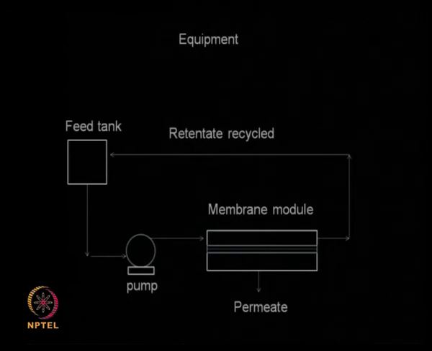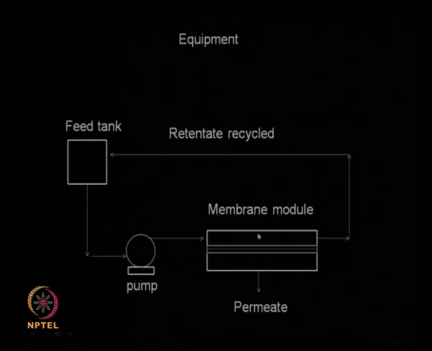Typical equipment, if I want to have a membrane, I may have a feed tank, I may have a pump, I may have the membrane module. The solution flows, this is like a cross flow, and then it comes back, so there is permeation taking place. If it is a concentration, the aqueous liquid flows, and the liquid that is going back is getting concentrated more and more. Whereas if it is separating out certain particles, again the same thing happens in this process. Okay. So this is a typical equipment for performing a membrane operation.